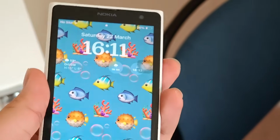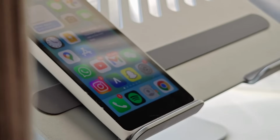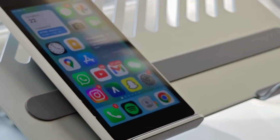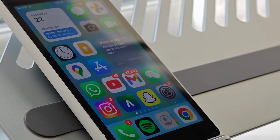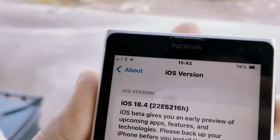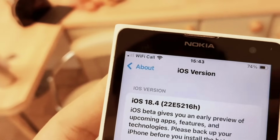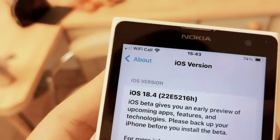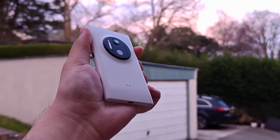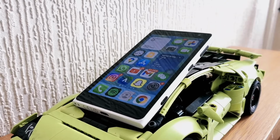Now, let's talk about what it's like to actually use the LumiPhone 1020 SE in the real world. While it looks impressive on paper, using it daily can be a mixed bag. One of the first things that you will notice is that the signal strength isn't the best. The hybrid nature of this phone means that the antennas aren't perfectly optimized, so you might find yourself struggling to get a strong signal, especially when you're further away from Wi-Fi routers or in areas with weaker data coverage.